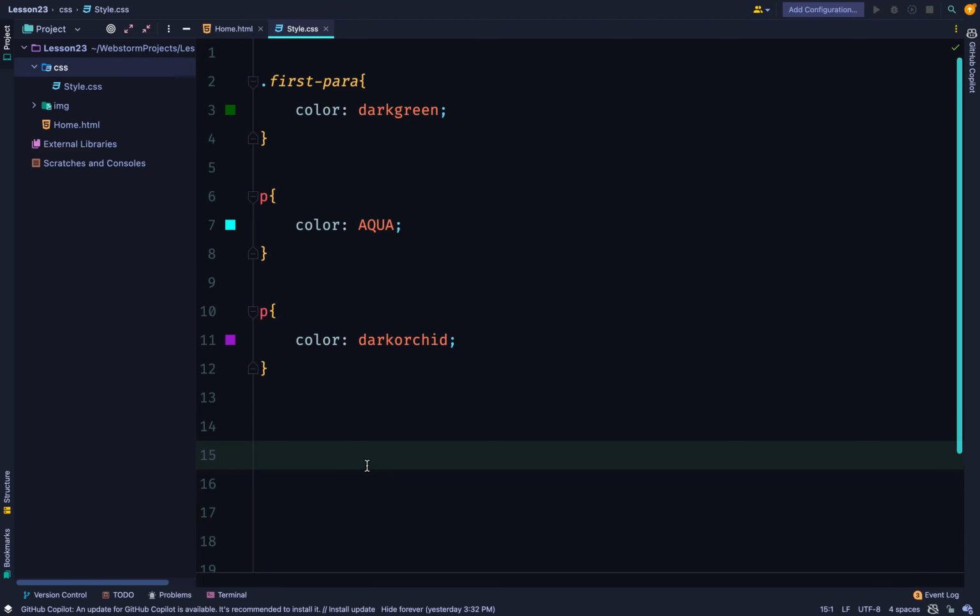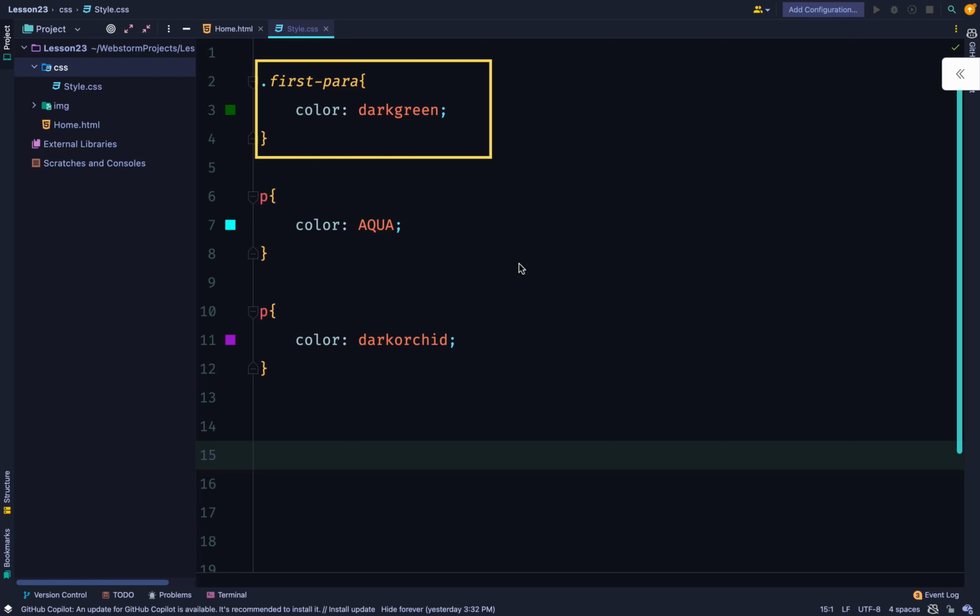So, if you have a class selector and an element selector, the class will be preferred. Now, let's look at these rules. We have our first rule, which is a class rule, and it applies the color dark green. This comes before the 2 paragraph rules. Now, even though these 2 paragraph rules come after the class rule, the concept of specificity says that the class is more specific than the element selector.